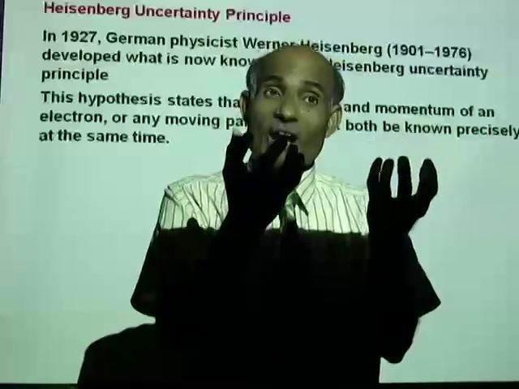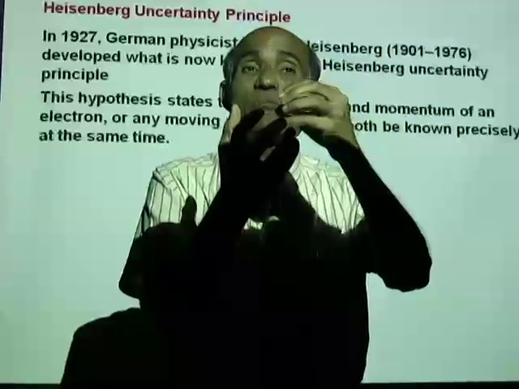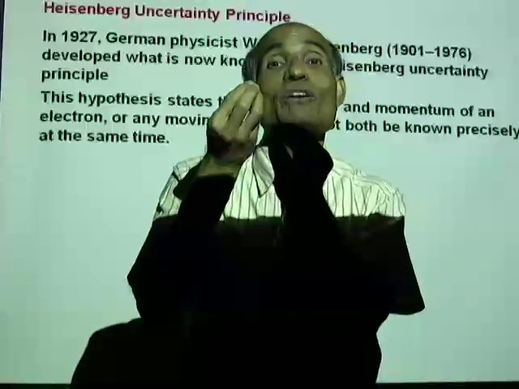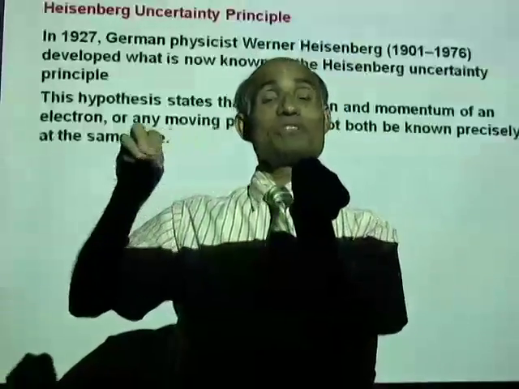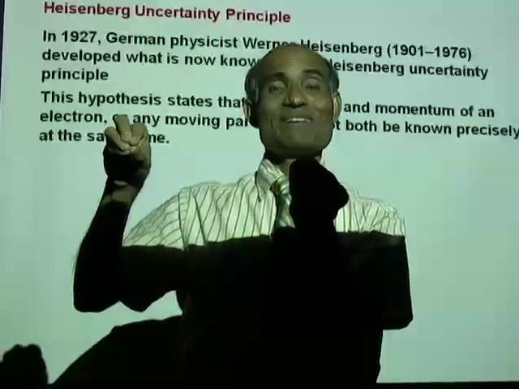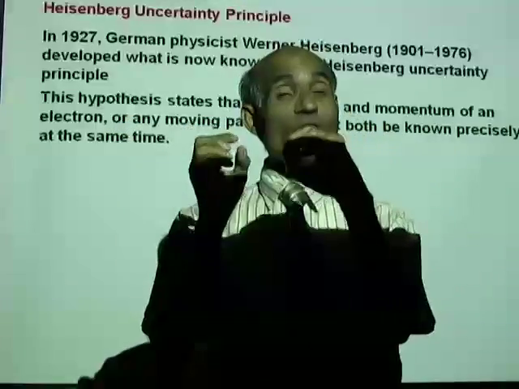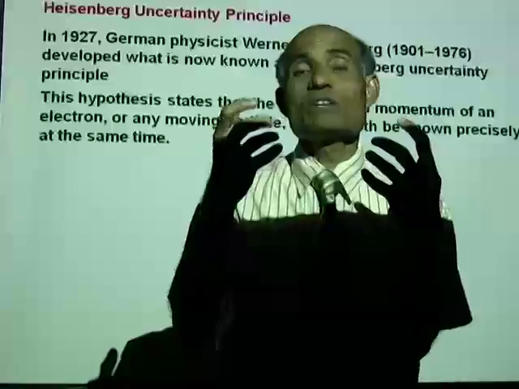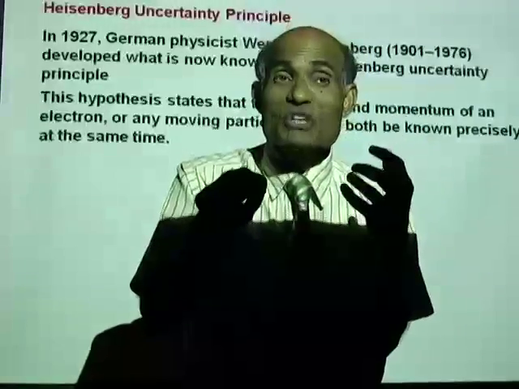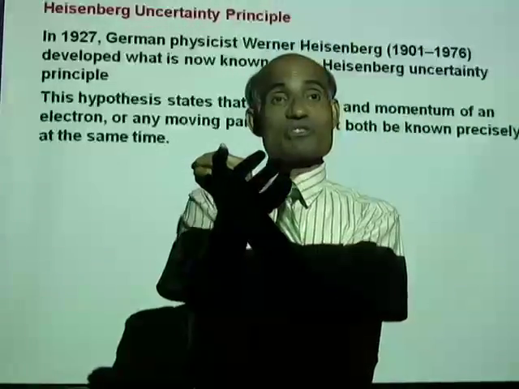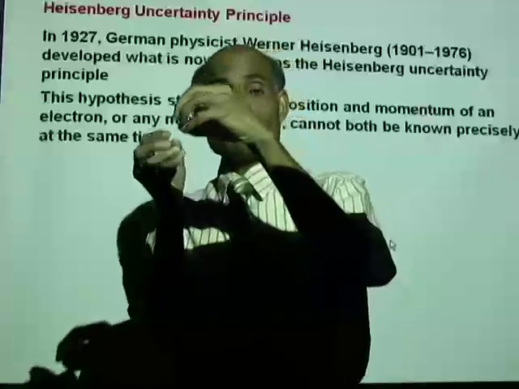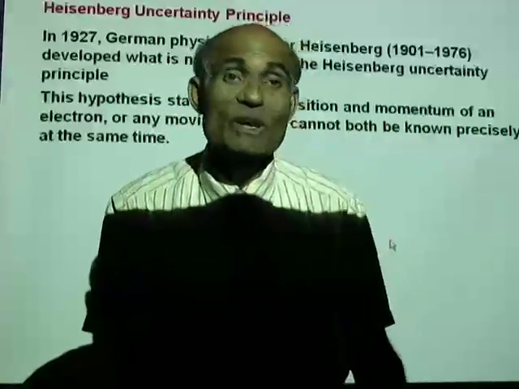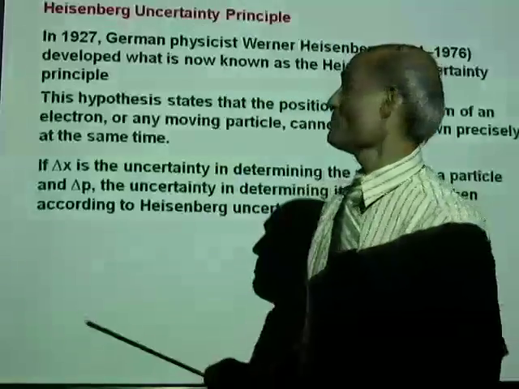And when these energy packets fall on the electron, they disturb its position. So the very fact that we use a beam of light to illuminate an electron so that we can look at it will change the position of the electron. So when you try to locate it, its position changes. So when you want to measure its location, its velocity changes. When you want to measure its velocity precisely, its location changes. Now this is where the uncertainty principle is important.